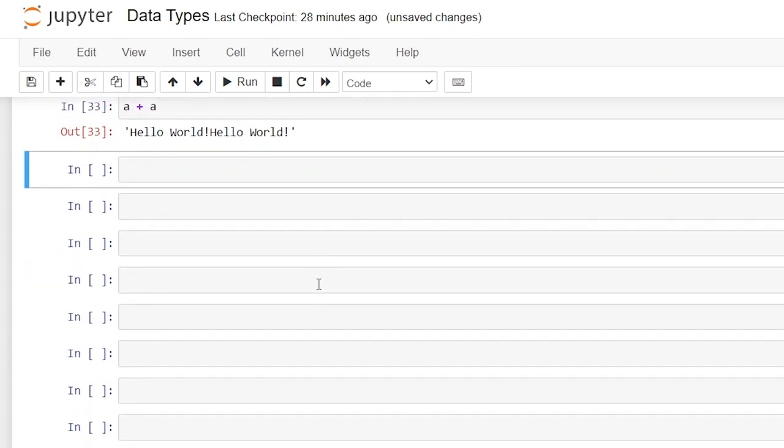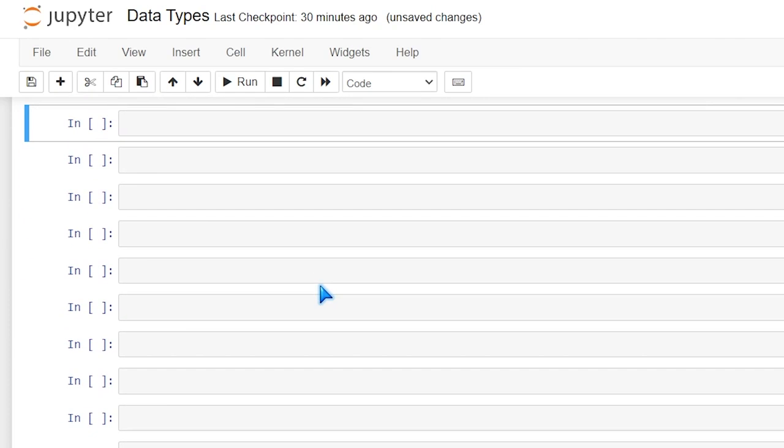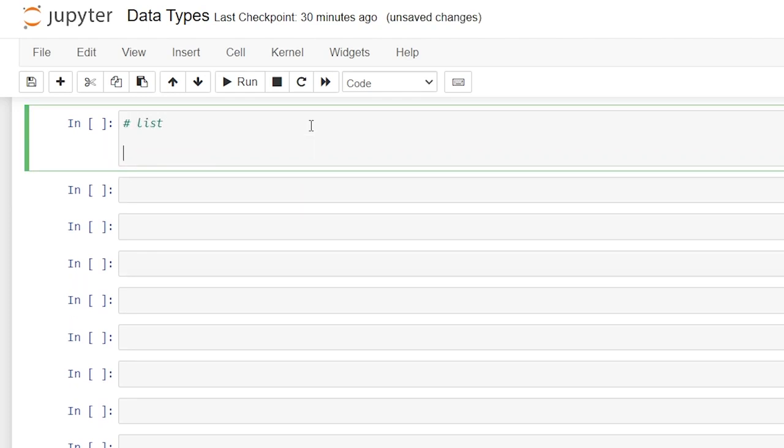Now let's go down here and take a look at lists. Lists are really fantastic because they store multiple values. The string was stored as one value, multiple characters, but a list can store multiple separate values. So let's create our very first list. We'll say list really quickly, and then we'll put a bracket, and a bracket means this is going to be a list. There are other ones like a squiggly bracket and a parenthesis. These denote that they are different types of data types. The bracket is what makes a list a list.